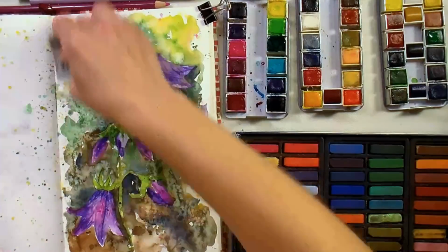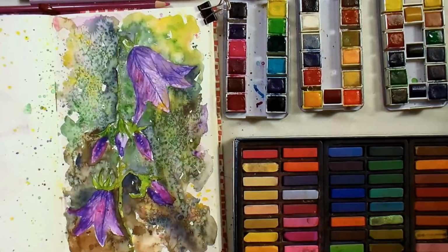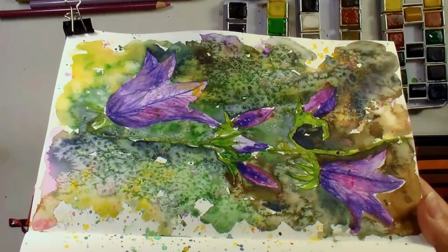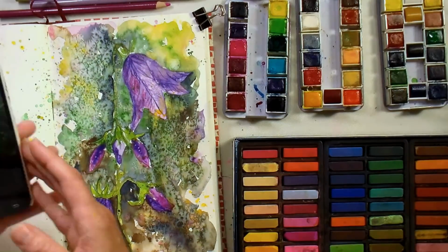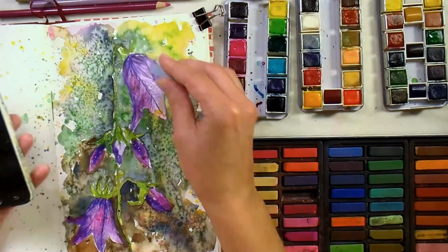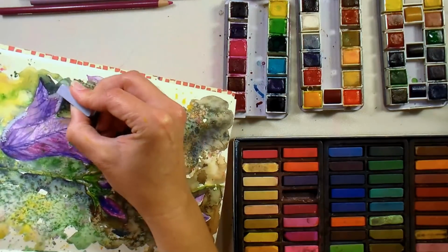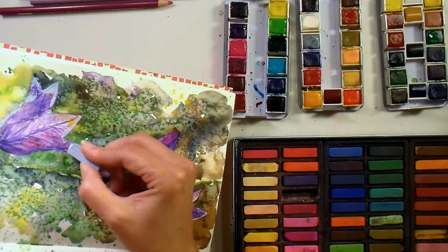And there you can see it dry, and I'm just scraping off the salt with a credit card scraper, just an old credit card, and then brushing off the crumbs with a soft brush. That gave me the texture and the interesting background that I wanted, so that hopefully my flowers could stand out a little bit more. But now everything is just too much the same value. So that's why my flowers aren't standing out. Everything just feels so mid-range and samey.